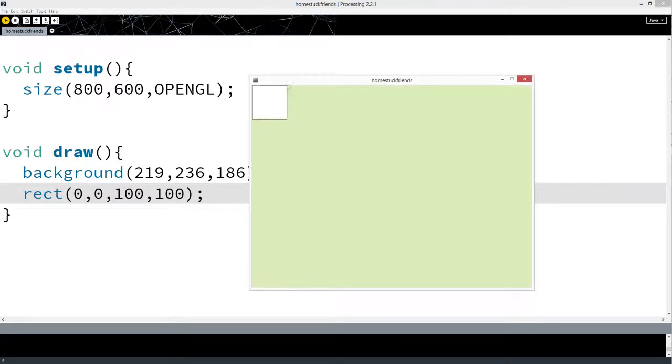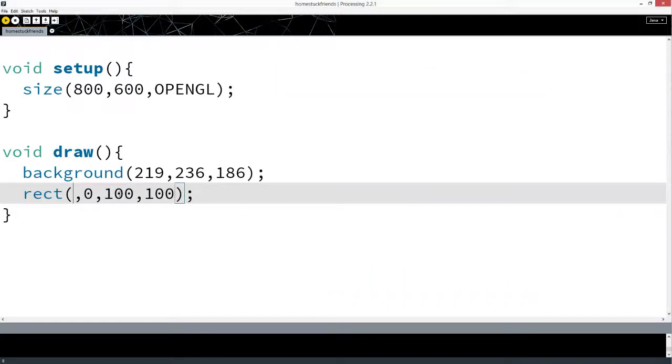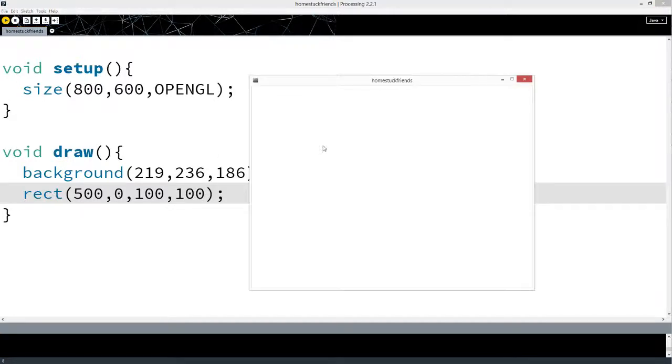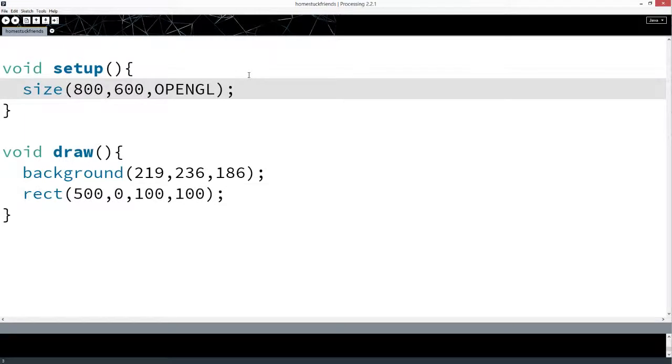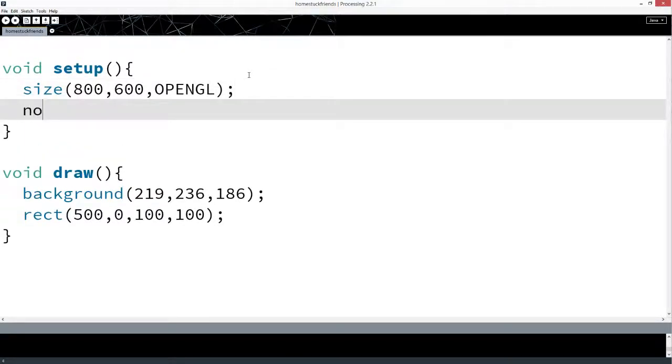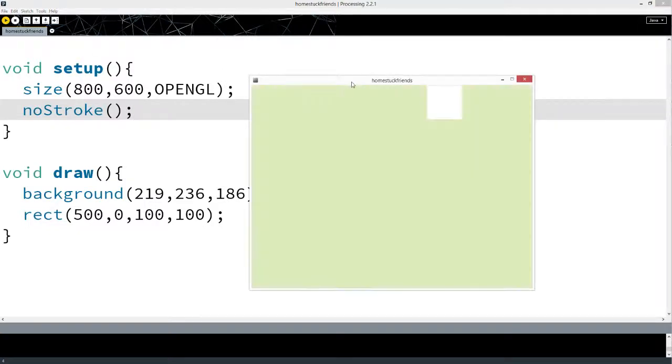The first two numbers are the X and Y position relative to the top left corner of the screen. And the second two numbers are the size, the width and the height. So if we set this to like 500, now it's over there. Also, if we put noStroke up in the setup method, it'll stop drawing little borders around it.